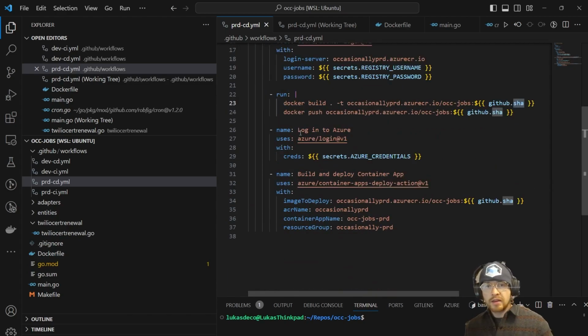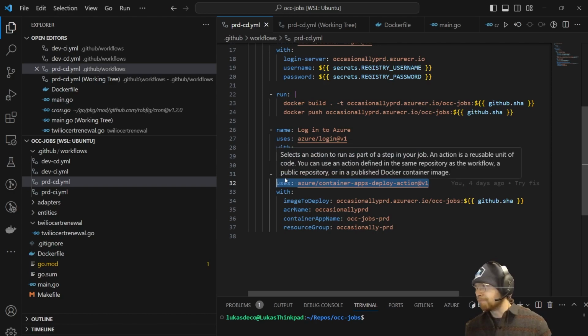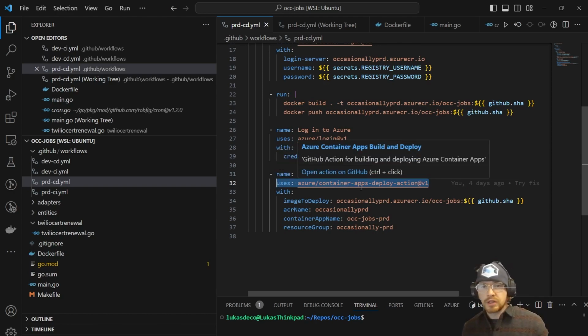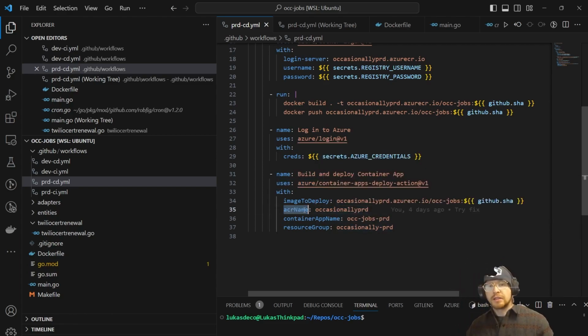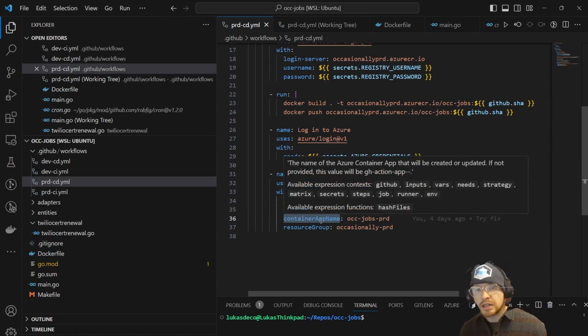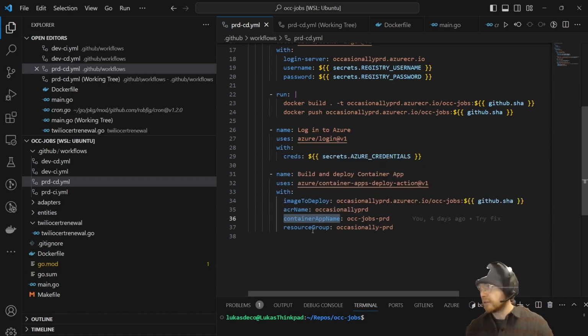Then we log into Azure. And then we go on to the final third step, which is to deploy the container application. The nice thing is Azure has a lot of pre-built GitHub actions available for you. So there's the container apps deploy action v1, and you can specify the container app name, the resource group, and all that good stuff.